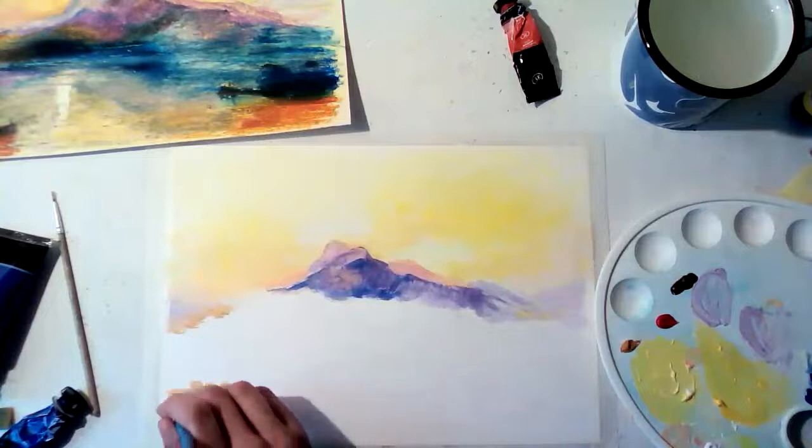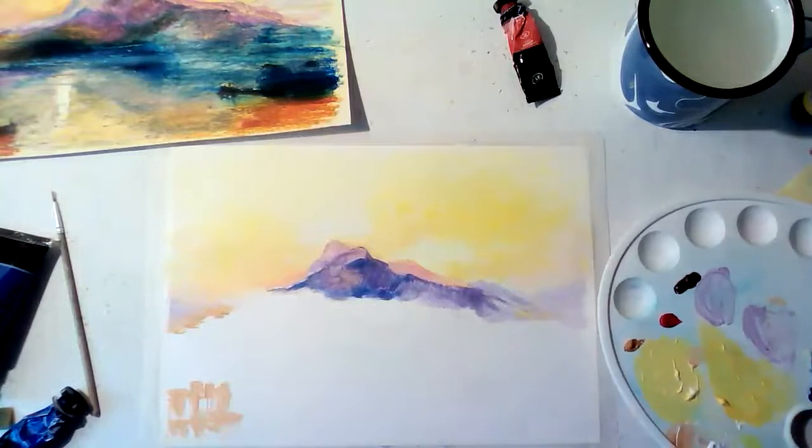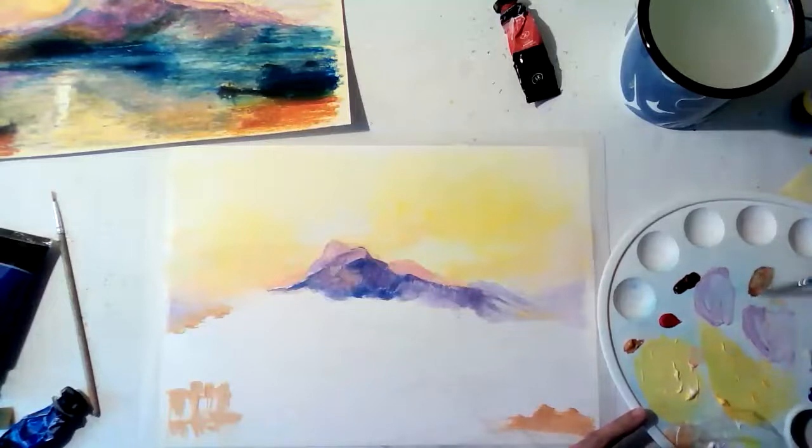And generally on the other side as well. The other side maybe not so much, but still we see this light sienna. So later when we put dark, we can still have this little light, maybe a few millimeters in the end. And before it's really dry, I can take a bit more brown, make my sienna a bit more dark, and have some dark spots here on the mountain.